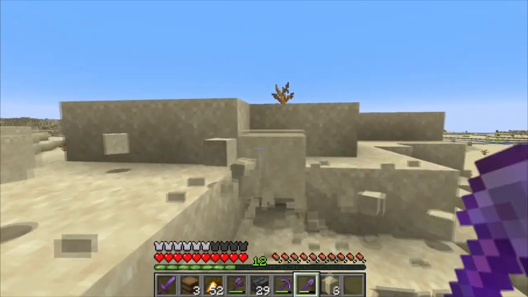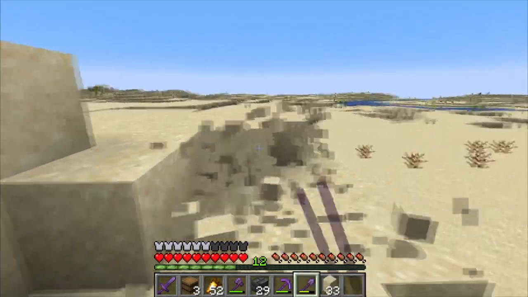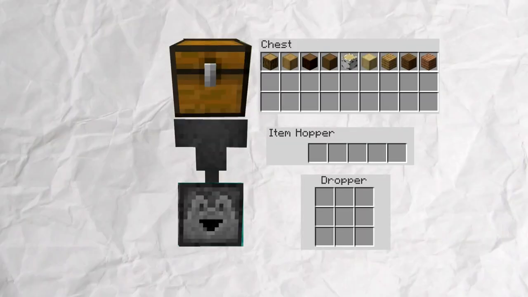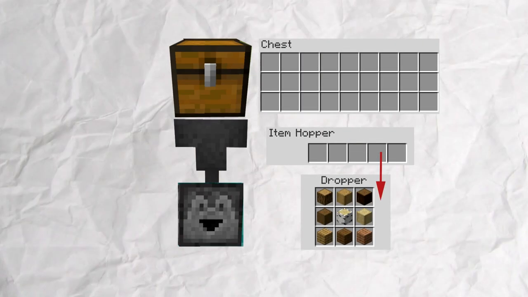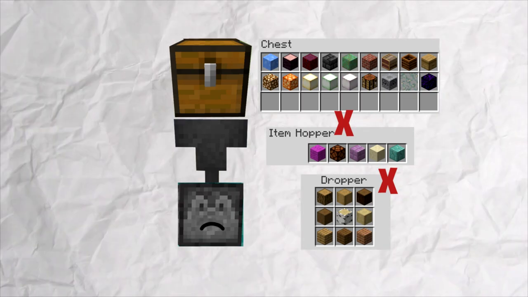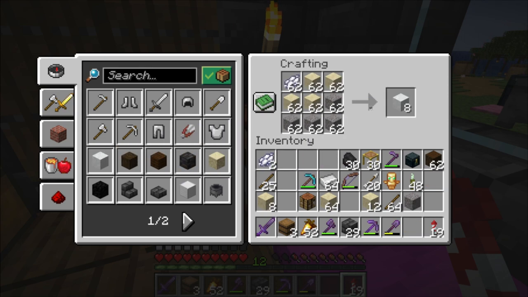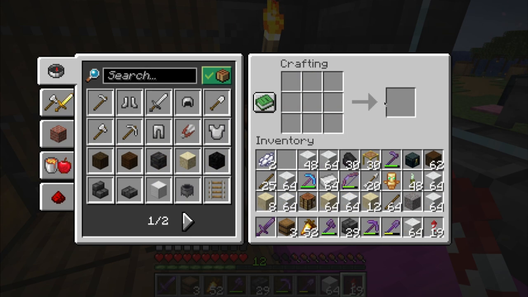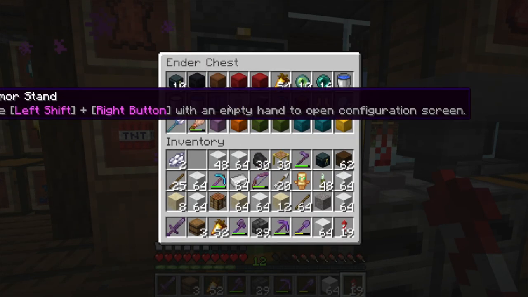Suspicious. So, we were talking about the chest and the hopper and the dropper and why that doesn't work for our situation. As soon as you start putting items in the chest, it funnels down and fills up the dropper. Any items you add after that are stuck until the ones in front of it are gone. And that is not what we want. With the machine we're just about to build, we can cycle through as many items as we want, and every single one of them has an equal chance of being selected.